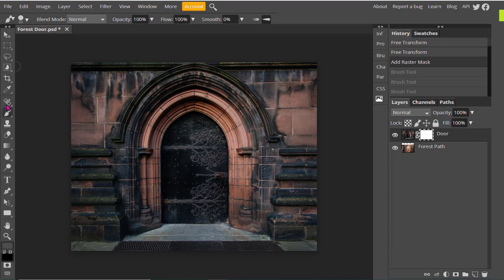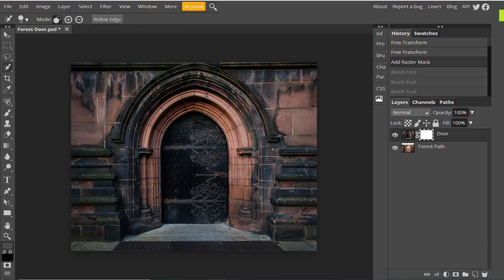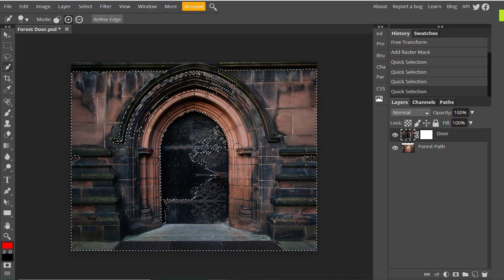For this, we're now going to use a selection brush. Selection tools here, you've got magic wand, quick selection brush. Again, I'm going to use the bracket tool to make it a bit bigger, and I'm going to keep the area here. I'm going to paint around the door. Minus, it's a little bit of a game, but eventually it will just show me the door here. Now it's a little bit rough, I could refine the edge, but for this I'm not going to worry too much.